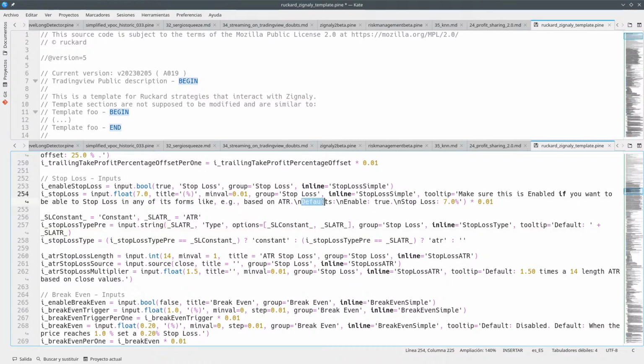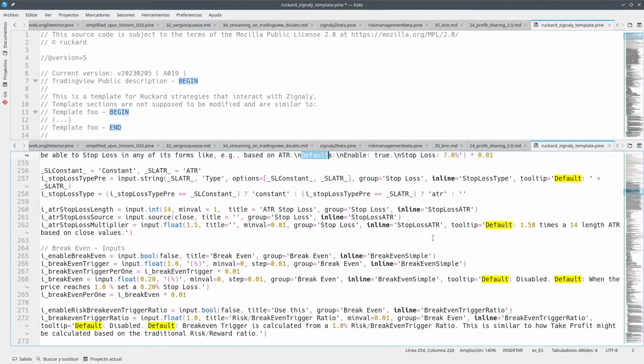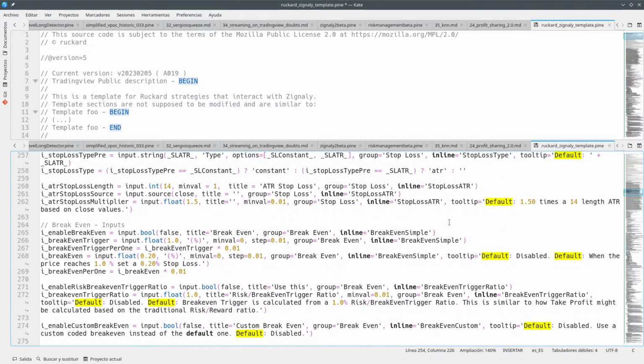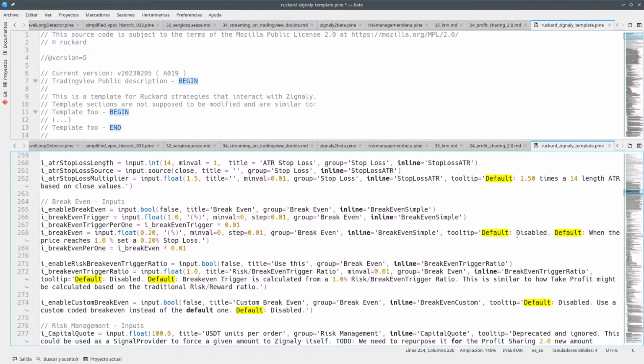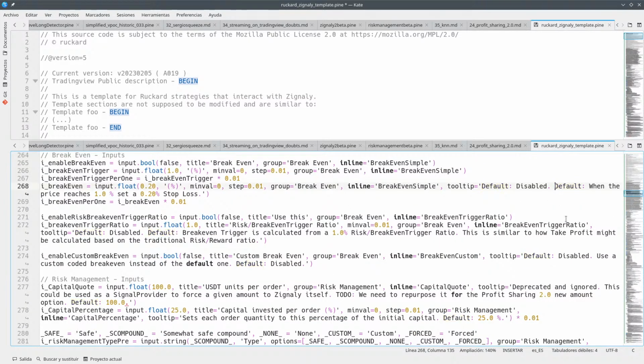Okay, what more do we have around here? So default ATR, default disabled. Okay, I mean we can put an enter here so that it's easier to read.